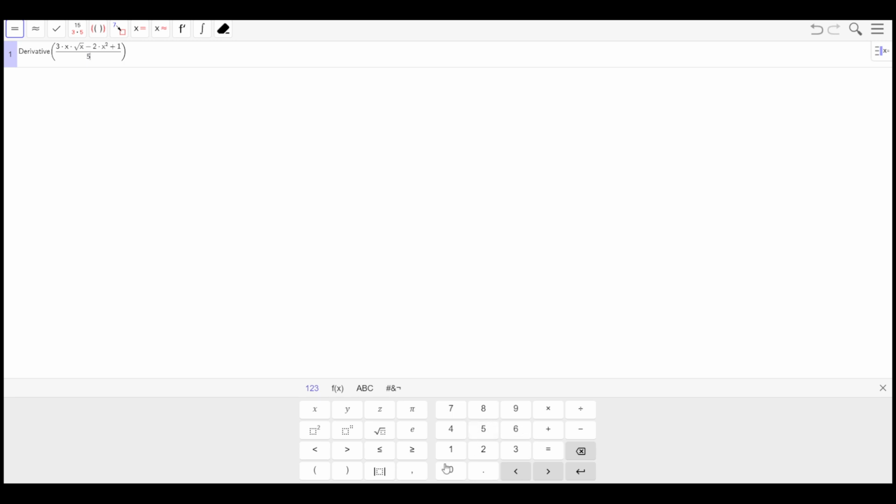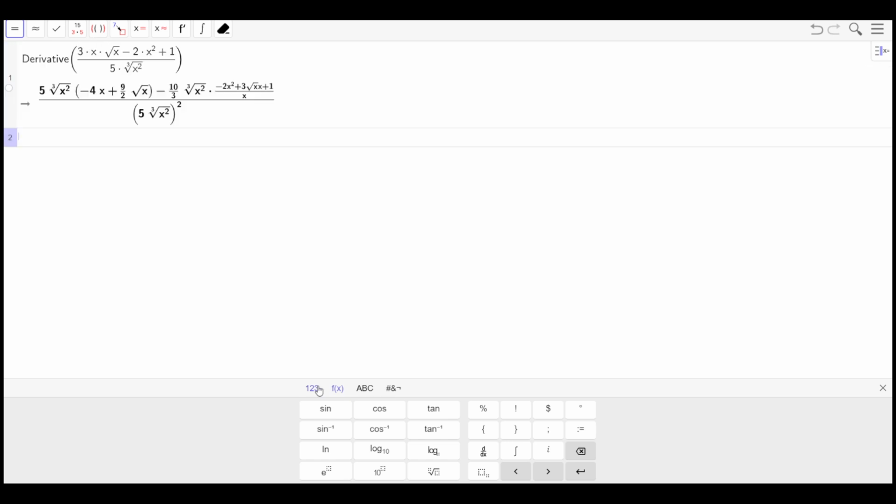But for this symbol, we also have it in GeoGebra. It's good to know it. So you just press this and then you go to functions and you see this button here. So you press that one. The number on top is 3. And then I go down. This is x to power 2. Okay, but I don't know if we can probably work with it. Let us see how it works. Yes, this is the derivative.